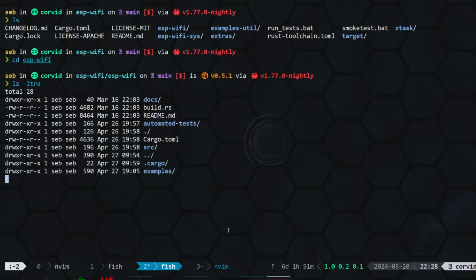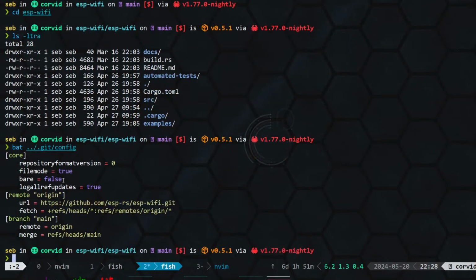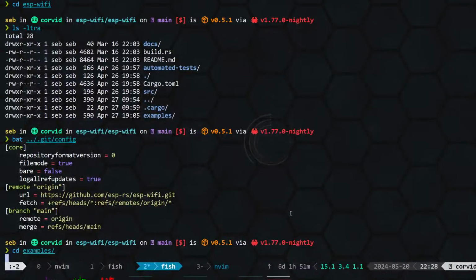So this is the repository from Espressif itself, esp-rs/esp-wifi, and in here there is an esp-wifi subdirectory, and inside of it there are some examples.